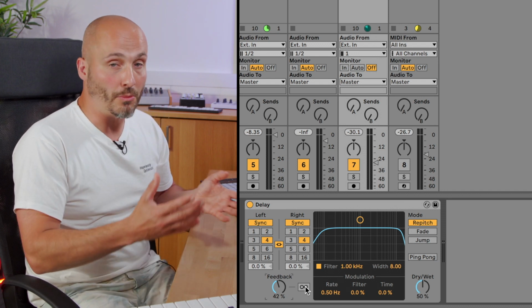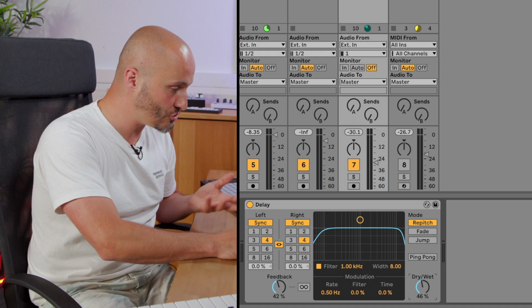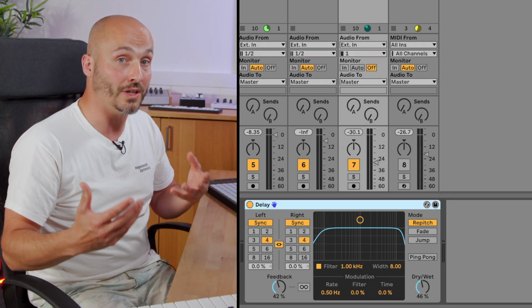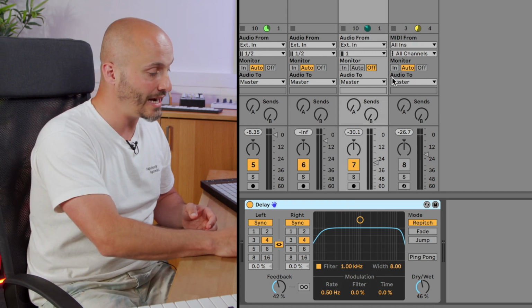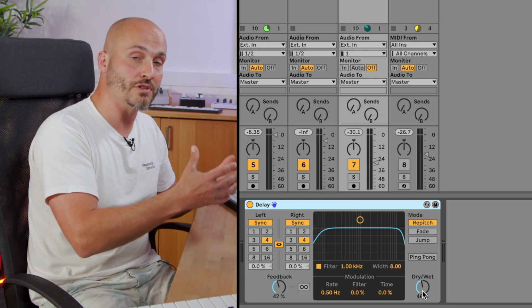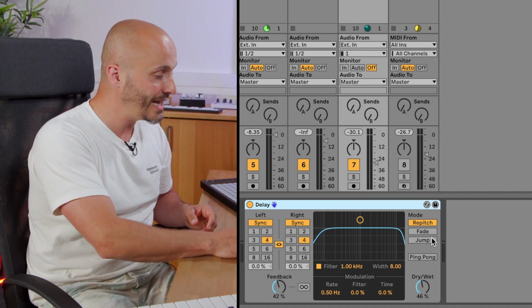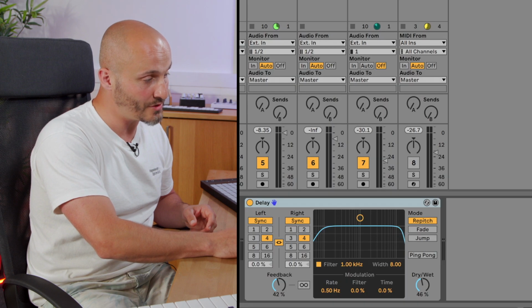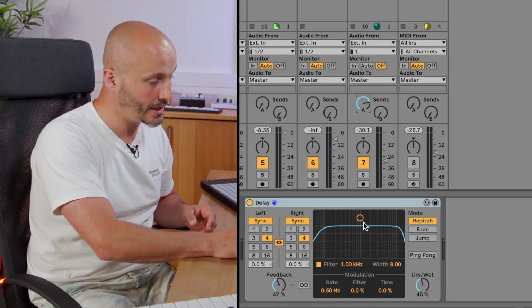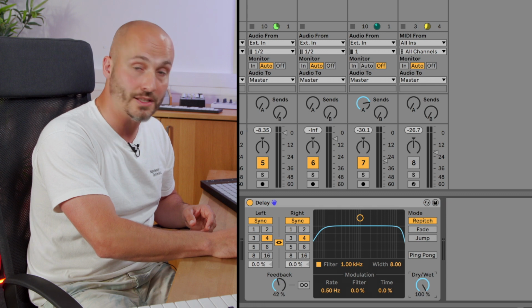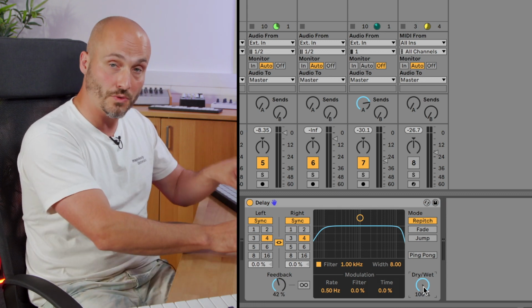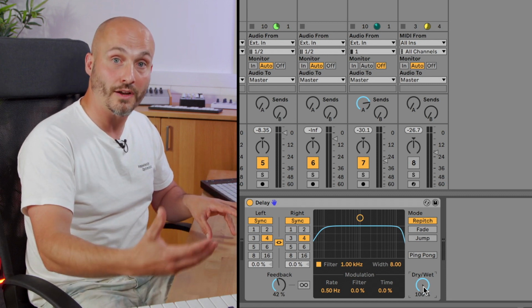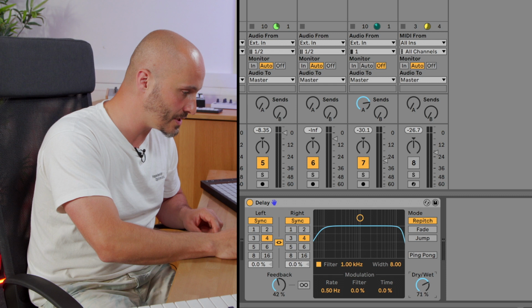The other aspect that's common between the two is our expected dry-wet control. If we're dropping this onto an actual track, using it as what we call an insert processor, in most cases we want the original sound heard along with the echo repeats as well. However, if you're dragging these to a return track, where the original sound still plays from the track and you feed a copy to that delay, you'll want to make sure that the delay itself is set to fully wet. So there's a combination of the source sound on the track that the sound came from, and then the delayed version will be on the return track, fully wet. Just watch out for that if you're using these on return tracks.